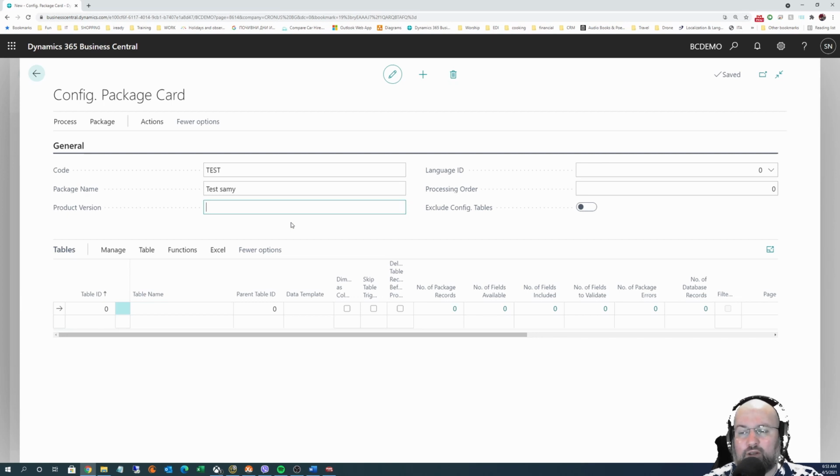I have to warn you that if you're trying to export data from a really old version of NAV, as it used to be called, and then try to import in Business Central, you will most probably run into errors because the format of the package itself has changed a little bit. You can usually get away by exporting, let's say, from version 14 and importing to version 15, or 15 to 16.